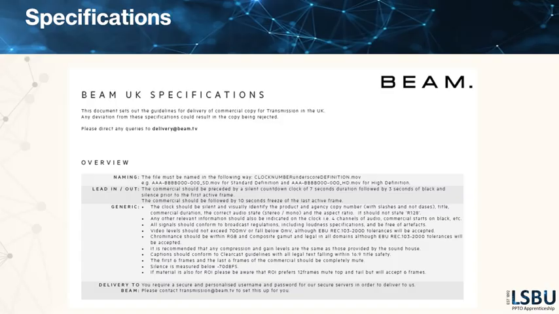Okay, time to look at specifications. Here we have a spec for Beam. Beam is a distributor of commercials. So every post house that works on commercials will have their master, they will perform a QC, they will then transcode that into a Beam spec file and then upload that into the Beam system. So that's one single file uploading into Beam, and then Beam will distribute it to all of the broadcasters in the country. And there are many, many, many broadcasters.